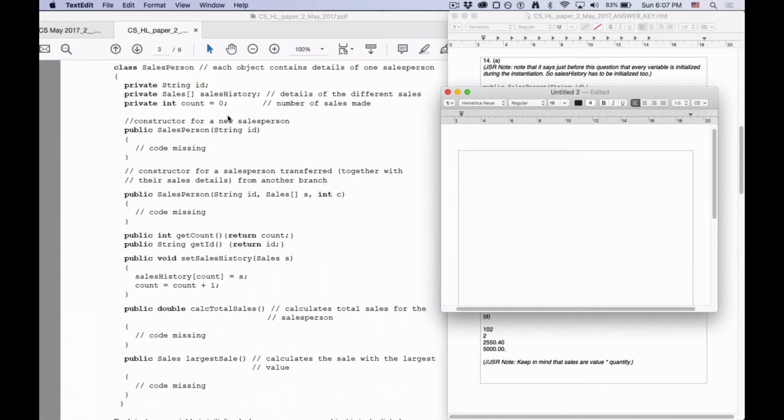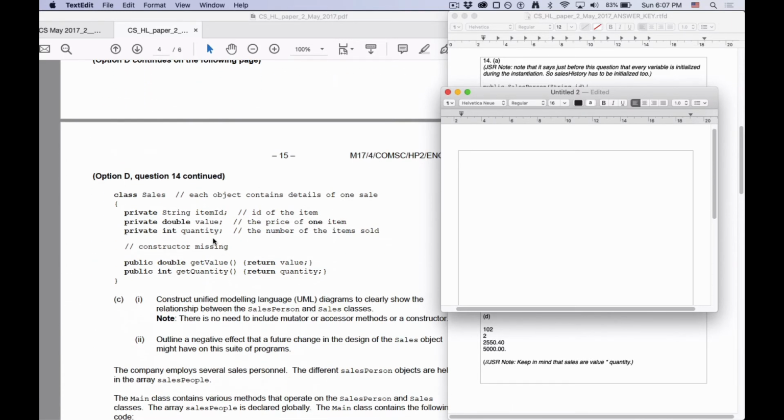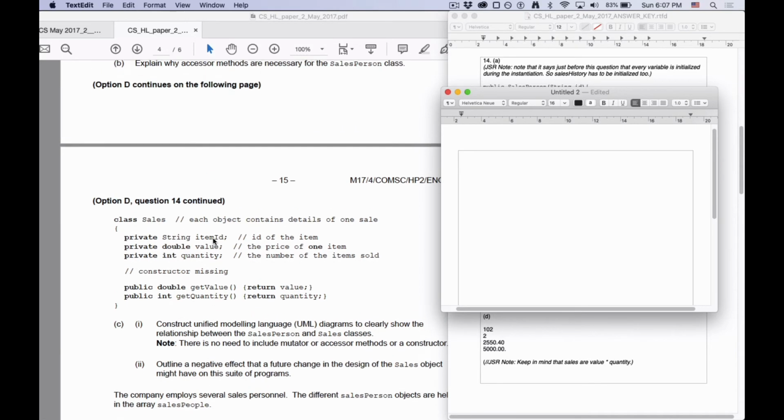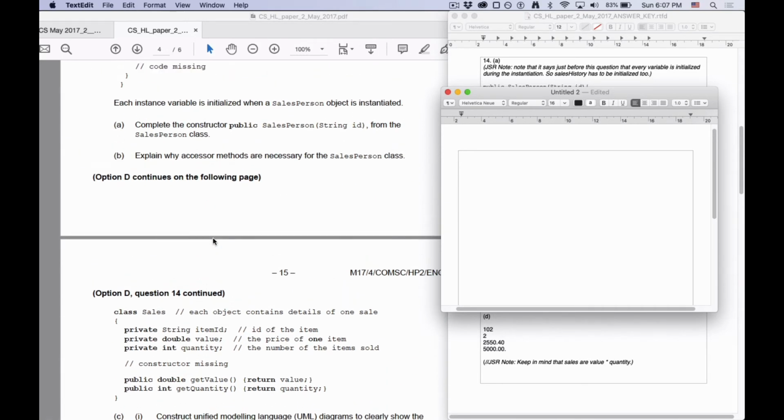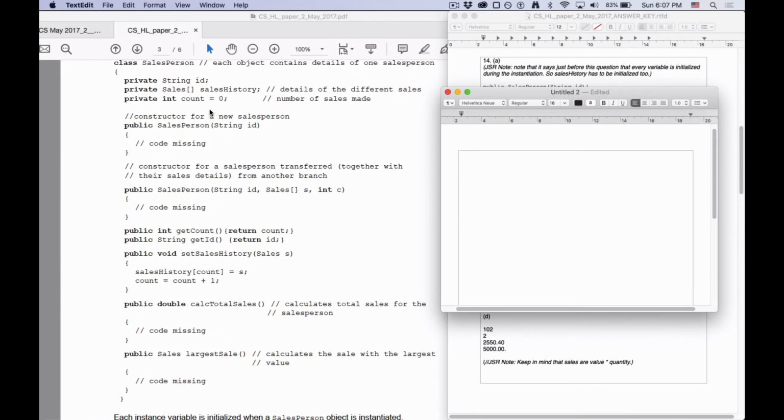Well, we have the array, and each sale is going to have a value and a quantity. So the algorithm should be to go through the array of sales, so loop through that, and keep on adding to a total the element dot get price, whatever it was, times element dot get number sold, something like that.